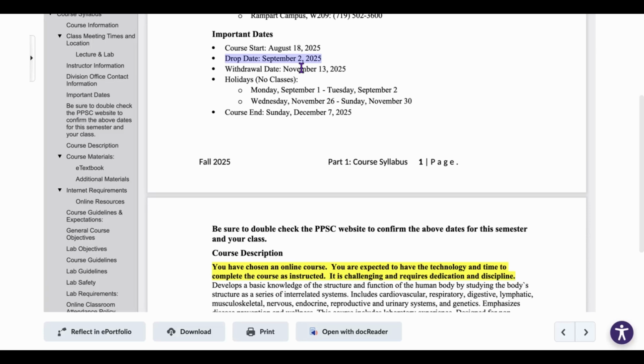Which means if you have not participated by this date, then I will drop you out of the class, okay? And participation is a specific, not an introduction, not the YouTube, a specific academic type of assignment. All righty then, here's the withdrawal date. Once you pass this first one, you've paid for the class.